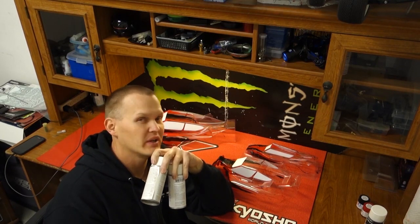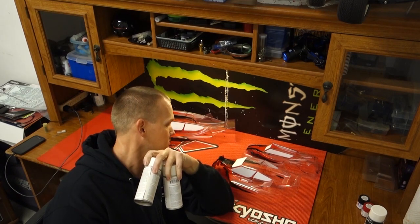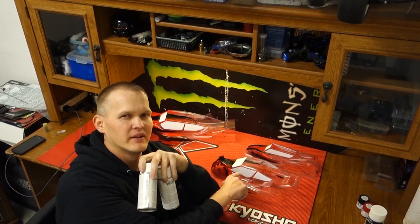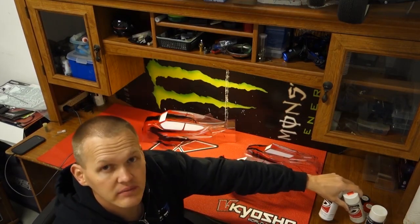All right, I'm about to shake up some cans and we'll spray some white, and then we've got to let these things dry for a little bit. I guess I'll show you how I do my window outline, and then they'll pretty much be done. So, sweet.